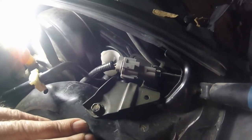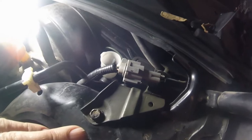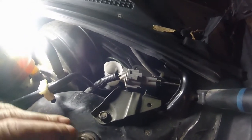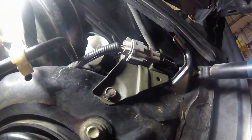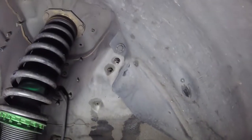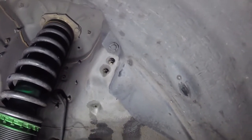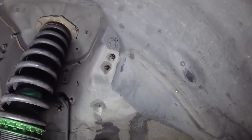So I'm going to take the wheel off; hopefully then I'll be able to remove this and just get it out of the way. These are the two bolts in the wheel arch that you have to get to. You might be able to get to them purely by turning the wheel. I've got it on my ramp so it's easy to just take the wheel off.